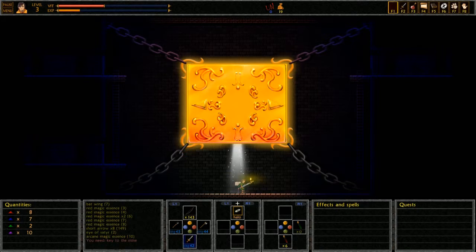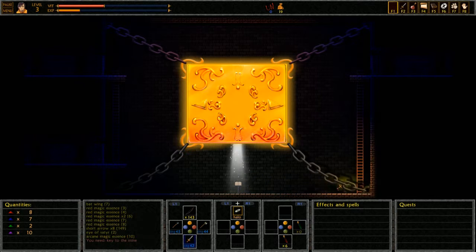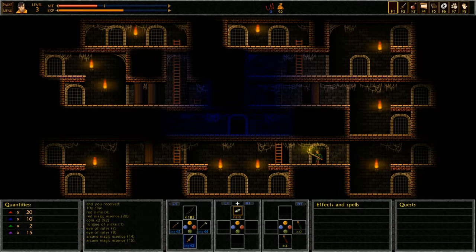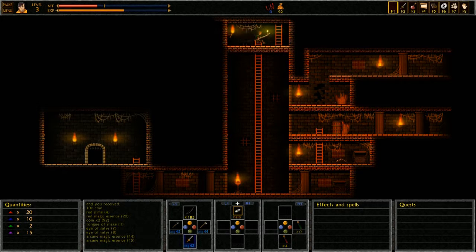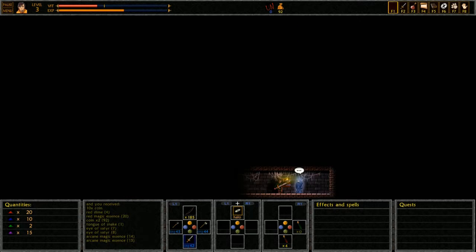Okay, maybe I can figure it out if I just clown around for a little bit. How about that? Let's see. This room, I haven't climbed all the way up yet, have I? That's why this room isn't all the way lit. Damn. Okay. We're moving on. Finally.